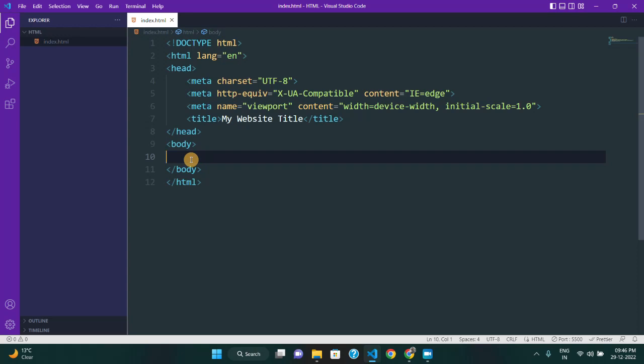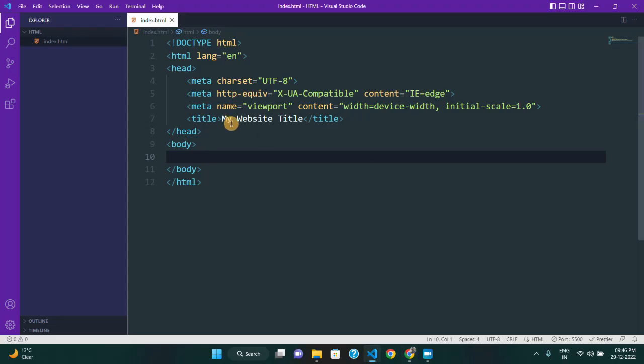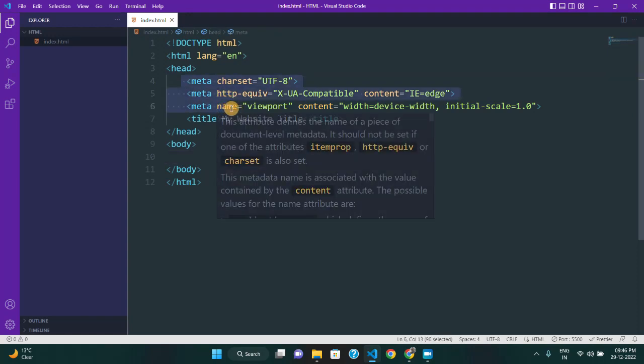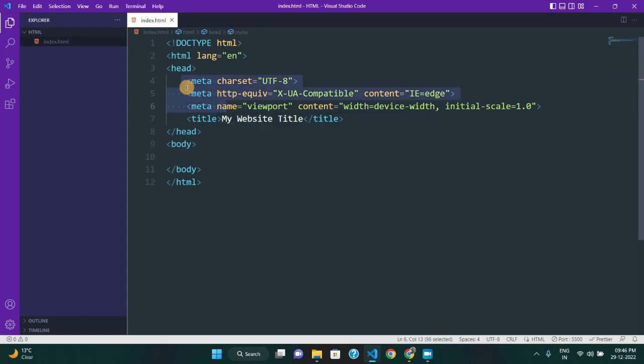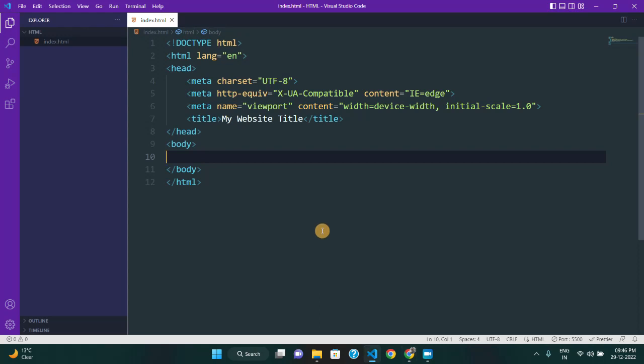So whatever you write inside your body tag gets reflected on the web page, but whatever you write inside the head tag doesn't get reflected. The head tag is for information about your HTML, and the body tag is dedicated to writing the content for the web page, right? So whatever content you want to display on the web page, you need to write the HTML tag inside your body tag only.